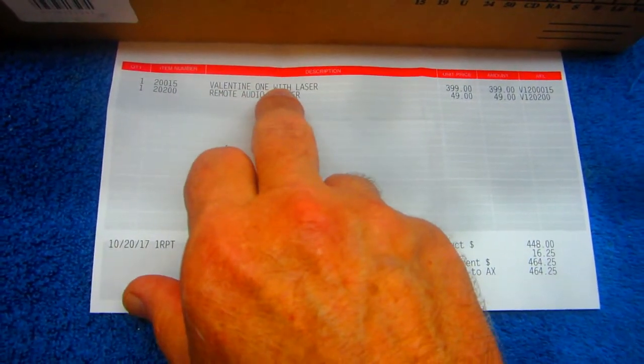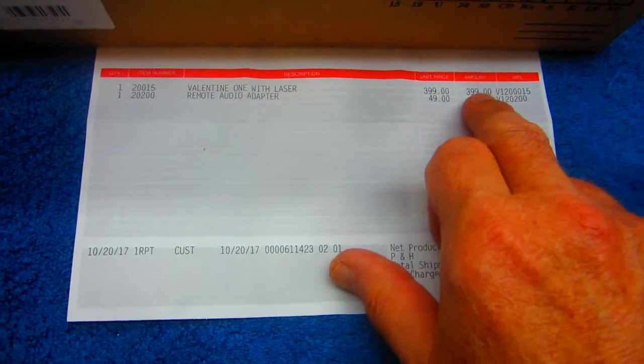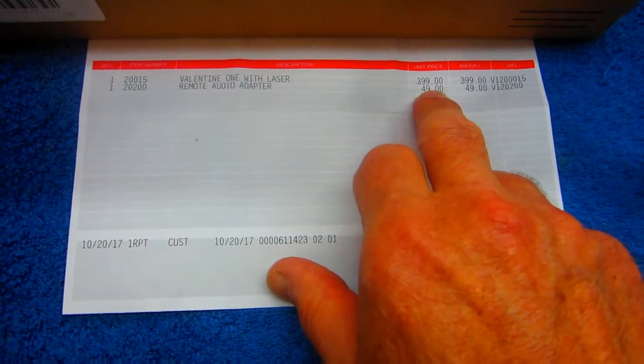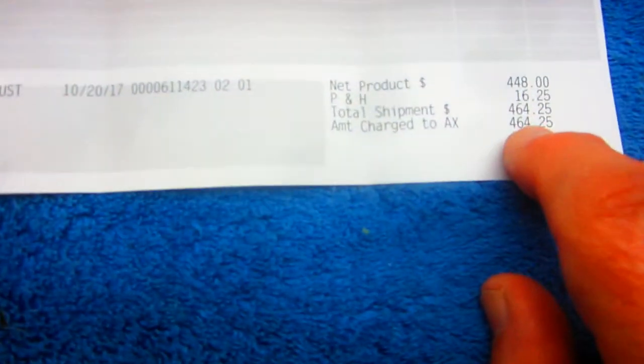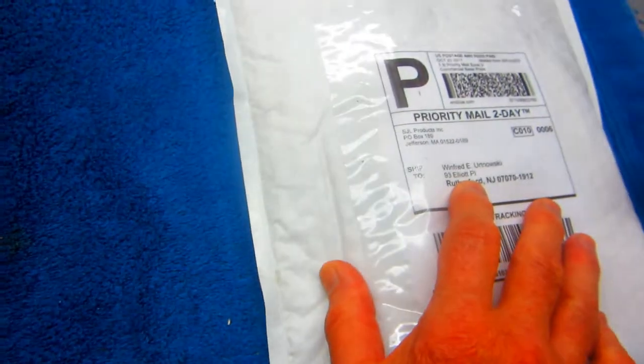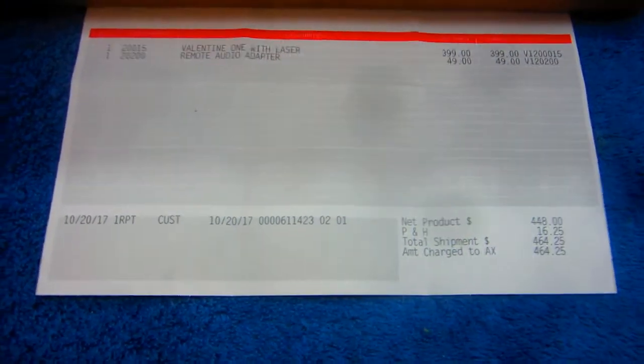So just for the record, I wanted to make everything up front on this. The Valentine one with the laser is $399. The remote audio, which you need if you're going to use the screamer, is $49. With the shipping, it comes to $464, and this was $99. So I really wanted to zero in. It is about $575 by the time you write all the checks.